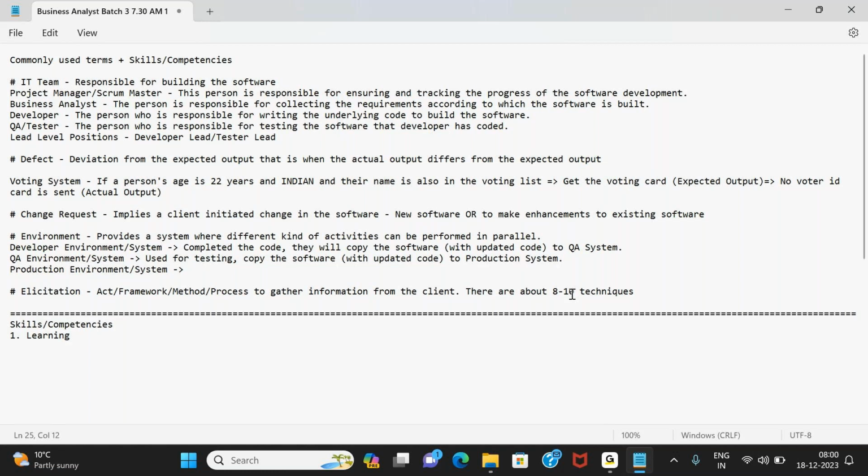Once you gather some knowledge about health insurance, you start talking about your client. What your client does in the health insurance industry, how different the client is from the other players, and what services my client offers within the health insurance sector. So you learn about these things, and then you are able to do your work appropriately.